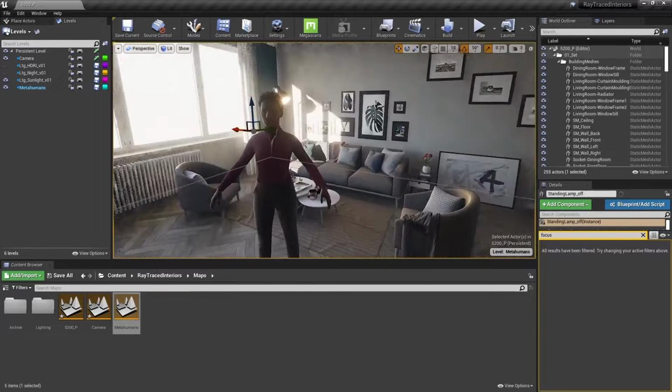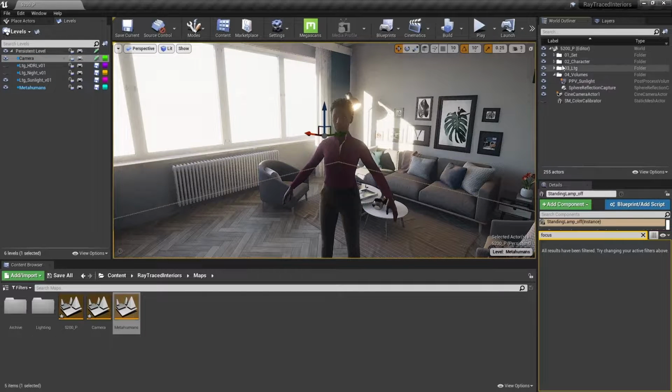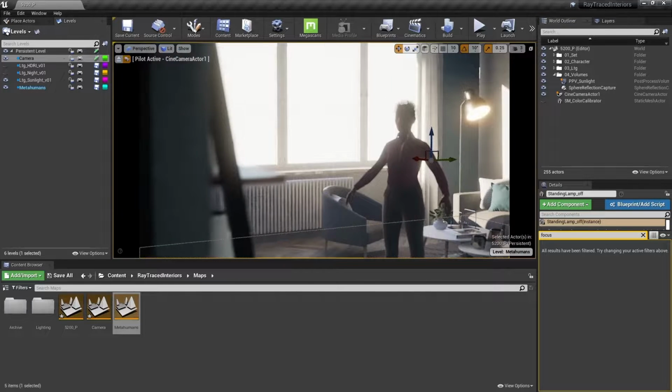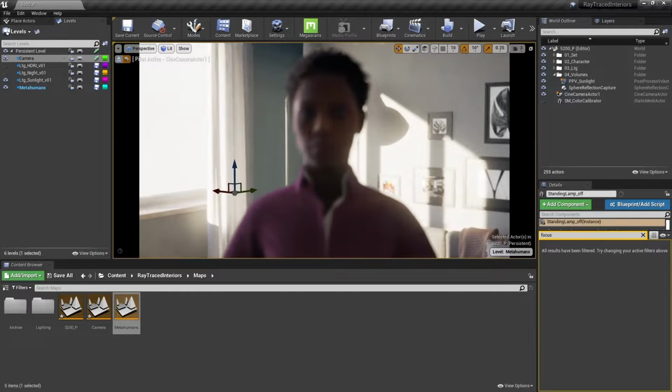I'm not covering animation or poses in this series. So we'll want to set a frame here, and remember we did create a Cinecamera already, so we've got a level with that ready to go. I can just click perspective and then view through that Cinecamera. And I'll just fly this around and set a rough frame.